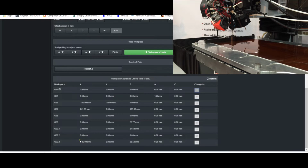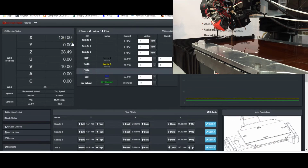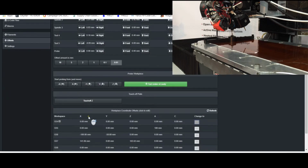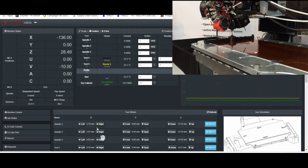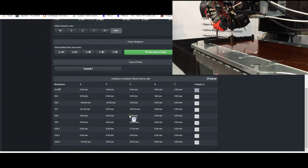So I've already got my X value stored as this -136 value, so that I can quickly come back to this position if I need to recheck my tool offsets, say if I swap out cutters and my spindles. And then my Z value is 28.5. Right, so that was the last time that I set this up. So we're pretty close to that already, 28.49.